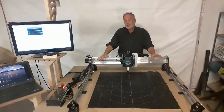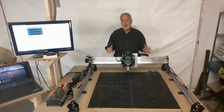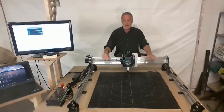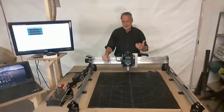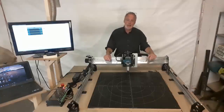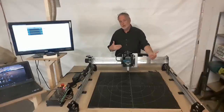Now one of the things I want to touch base on here is just a little piece of advice coming from a lot of experience. What I see with a lot of new people who are just getting ready to buy a machine, they allow their budget to dictate the machine that they choose. Now, I get it, budget is a determining factor. What a lot of people don't do is take into consideration the bigger picture, the types of projects that they would like to make, or the ROI that they would get out of the machine if they decide to get into business and make products. The machine will eventually pay for itself. And then there's the longer term picture.